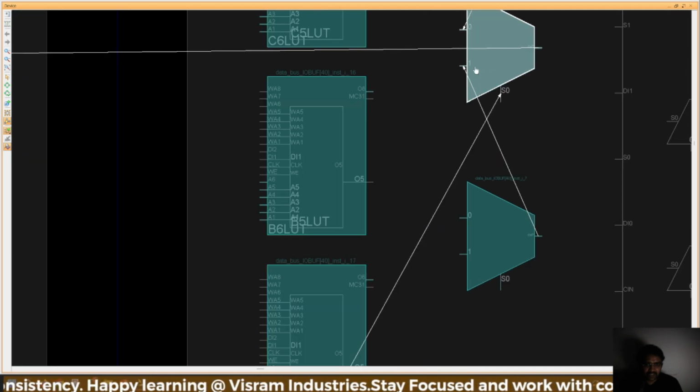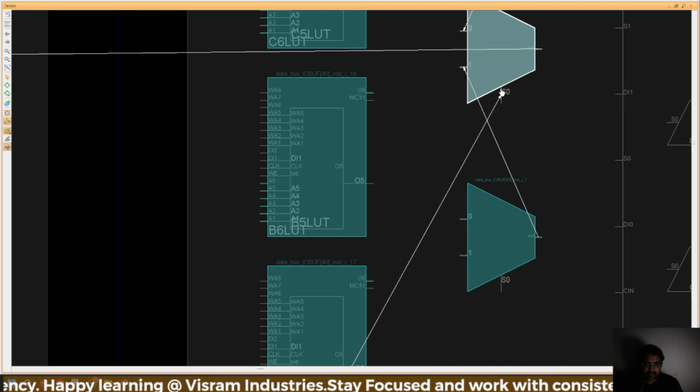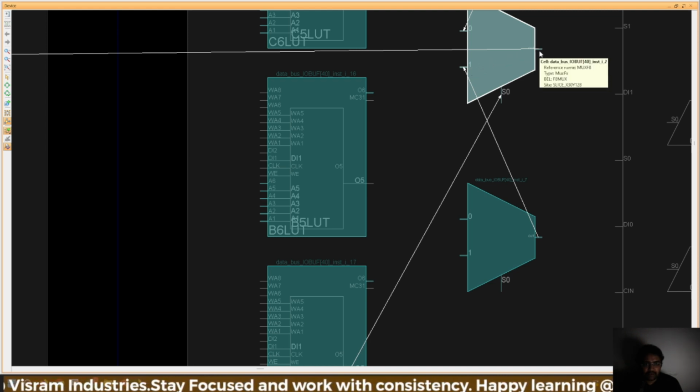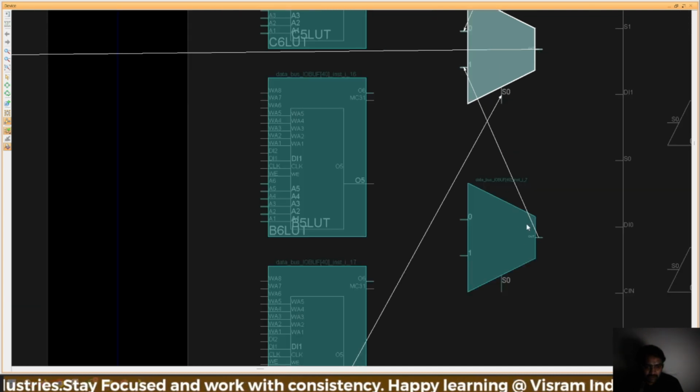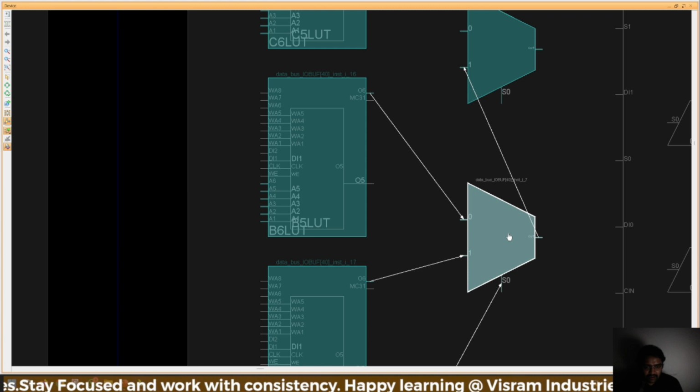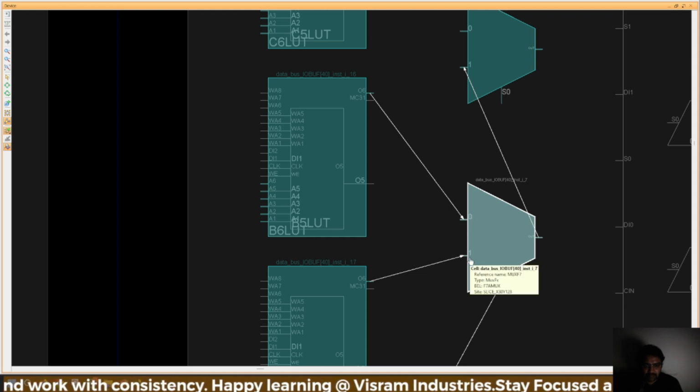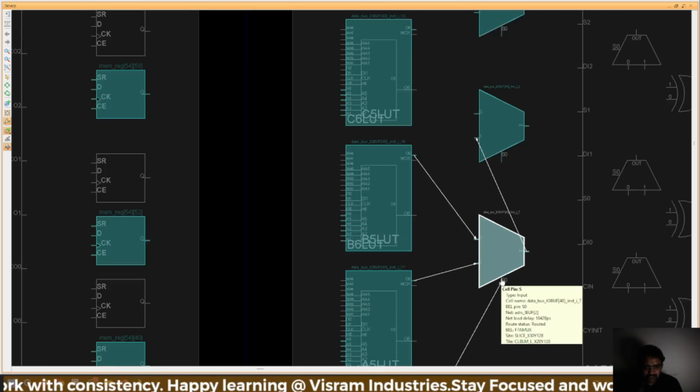That input is selected, and if it is 1, this data selection is done and data has gone into this output. But how do we get the output here? Whatever the output is in this block, from this lookup table, see, data is coming to the lookup table at 0 and 1. Now selection S0 is done.